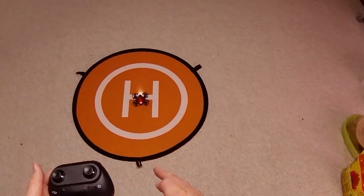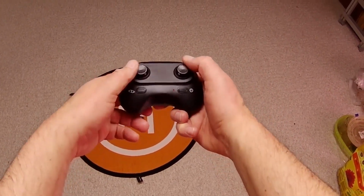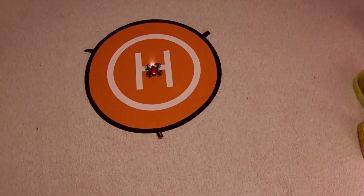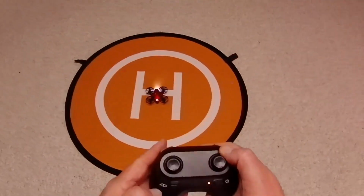Now remember, for this particular drone, you want to, if you can, calibrate it before every flight. And to do so, you bring both sticks down and inboard while it's on a flat level surface. So now that's calibrated and it understands that that is the level position for it. Okay, automatic takeoff.